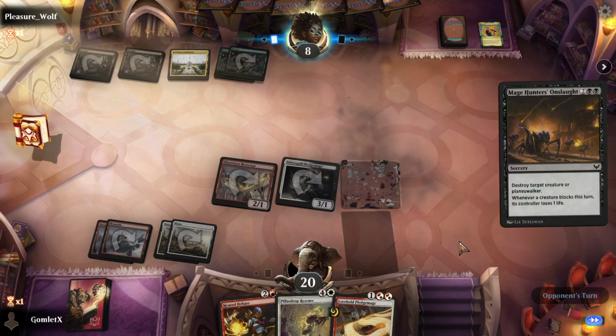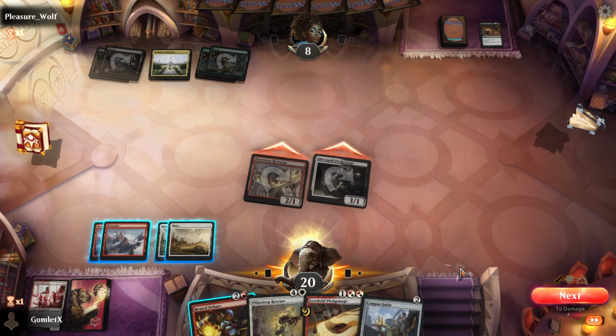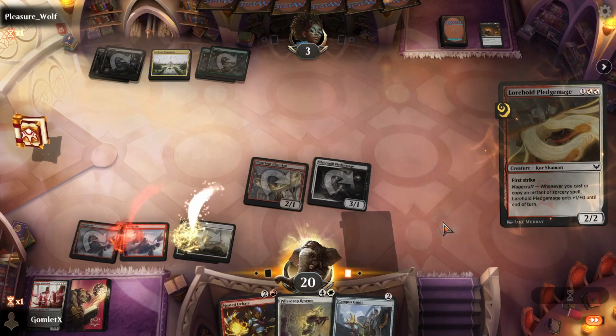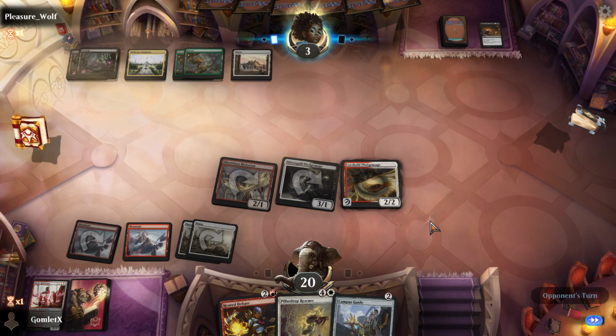Mage Hunter's Onslaught on Blade Historian. We still have 5 damage on board. Put them to 3 life. And I'm going to play the Lorehold Pledge Mage over the Campus Guide, as it is a better ability than the Campus Guide for us right now.